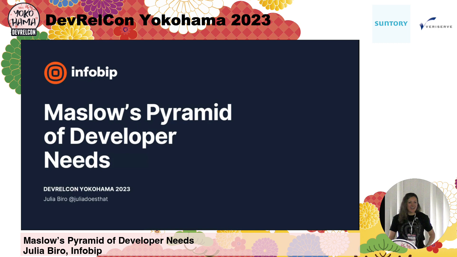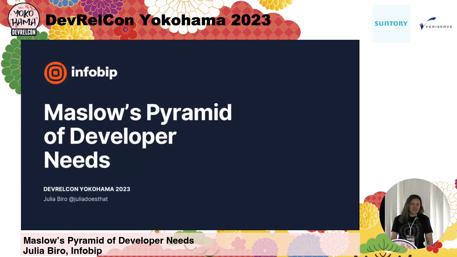Hi everyone, thank you so much for coming and joining me for this session, which is basically an exploration of a theory we had with a friend. Hi Michael. We were throwing around a couple of ideas about what we need to get them in their role, and somehow Maslow's Pyramid came up in the conversation. Let's see what it actually means to try moving the different parts over and see if there is a result out of it. Disclaimer: this is about the new system. It's an exploration of an idea, and thank you so much for joining me.